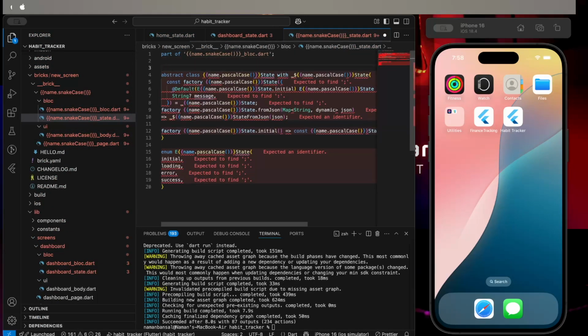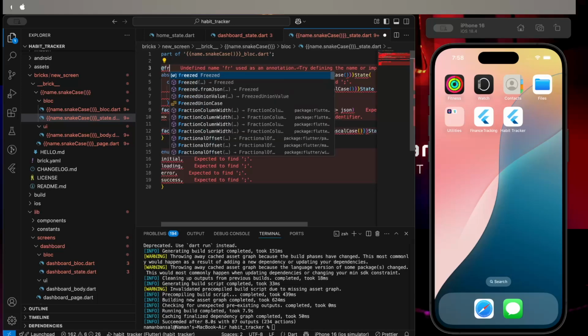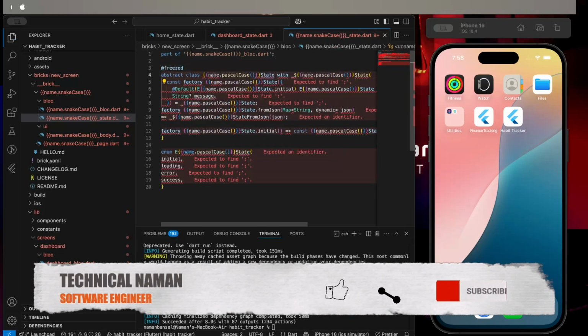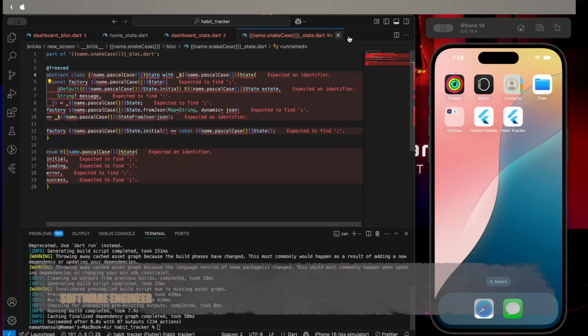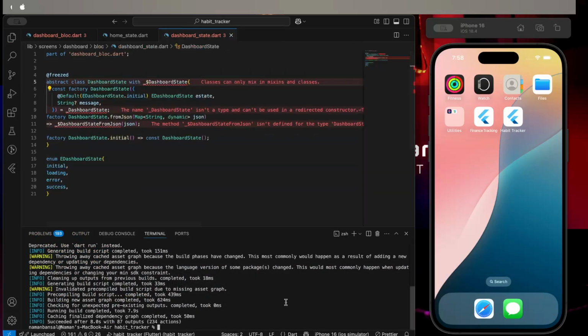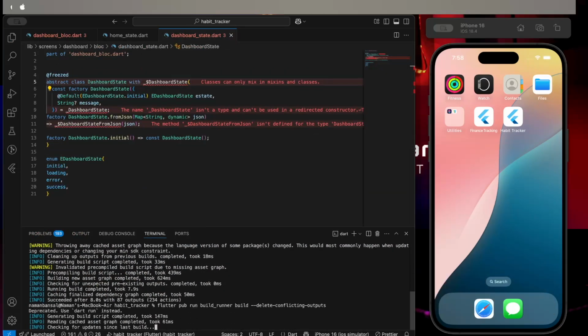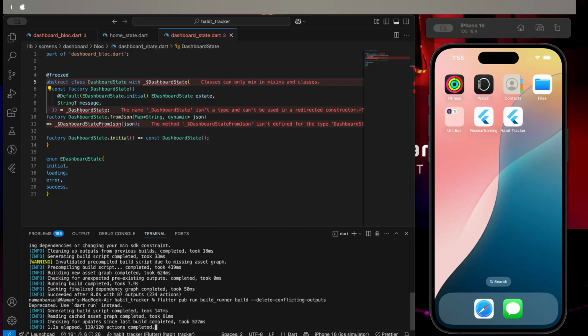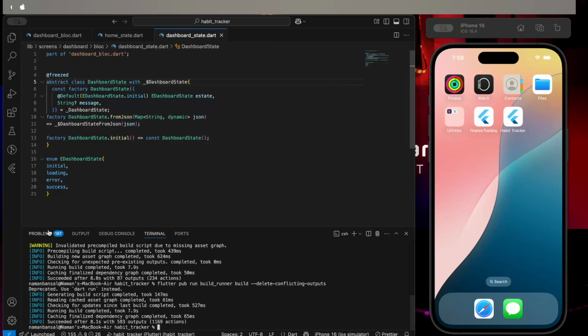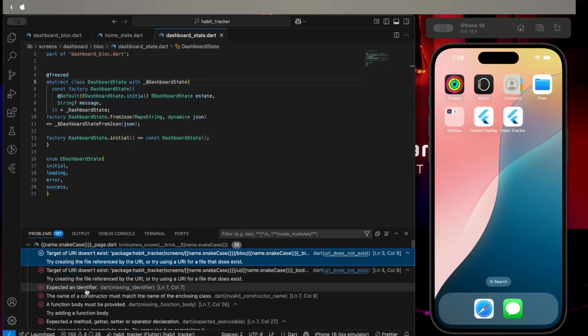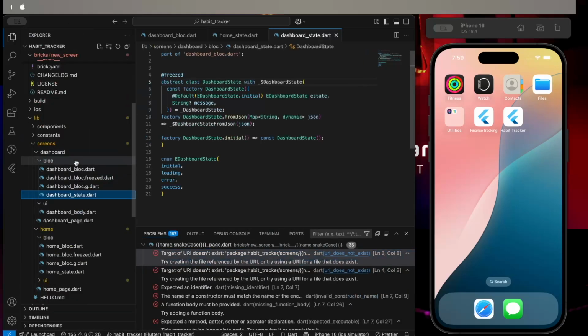Yep. If I define here, it should be able to run. Yep. So all the errors are just cleared here. Perfect.